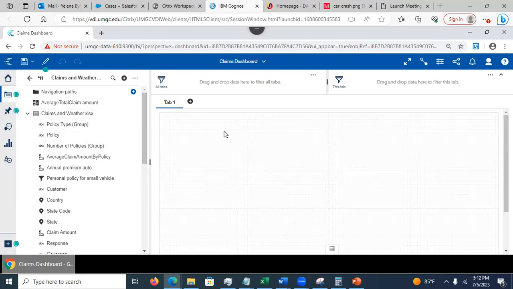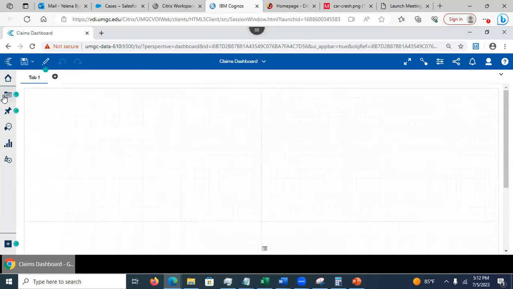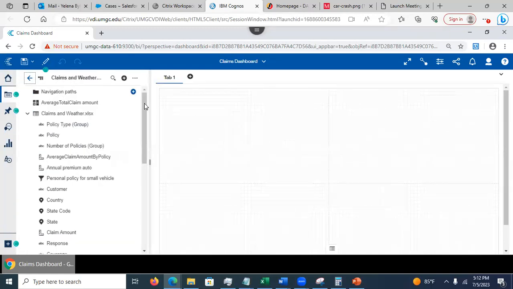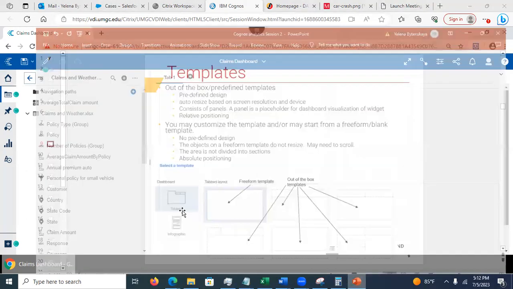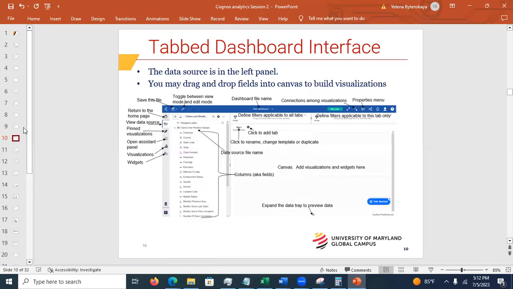What do you see here? This is the first tab. That's the filters area. This can be collapsed and expanded. Now, what we're gonna do next? I talked about that, right? This is a dashboard interface.